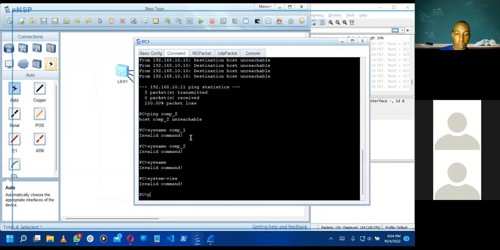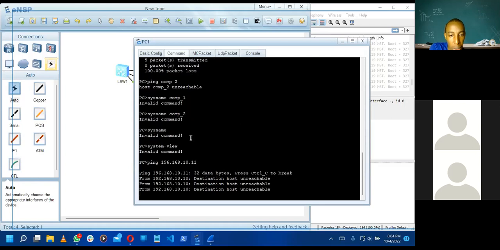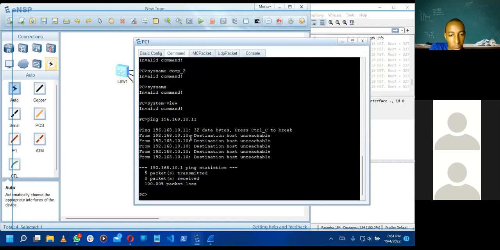Let me try to ping PC. Because when you see that command, it is written PC. I think it should be something else. So yeah, 11. Why is it saying host unreachable?